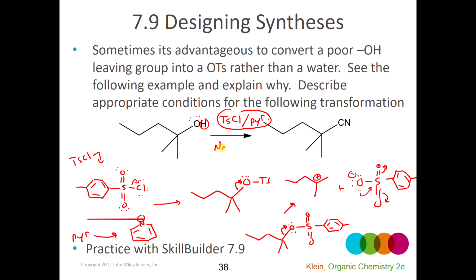And so then if I add NaCN, the CN minus, I would want to use a polar aprotic solvent like acetone. Well, actually, it wouldn't matter because it's an SN1 reaction. I'd probably actually want to use a polar protic solvent to stabilize the loss of the leaving group. So probably water would be reasonable. The water would help to stabilize the loss of the leaving group in the transition state of the slow step. And then the CN minus would also be surrounded by water molecules, but since that's not involved in the slow step, that's okay. The CN minus would come in here, and that would give me my product.